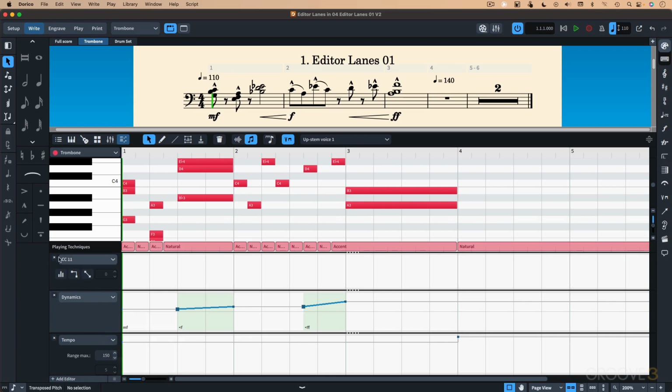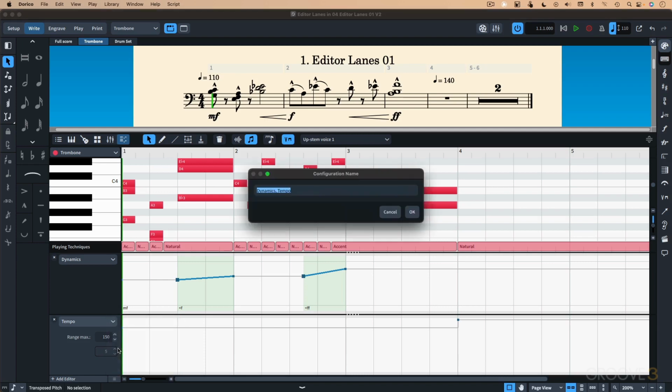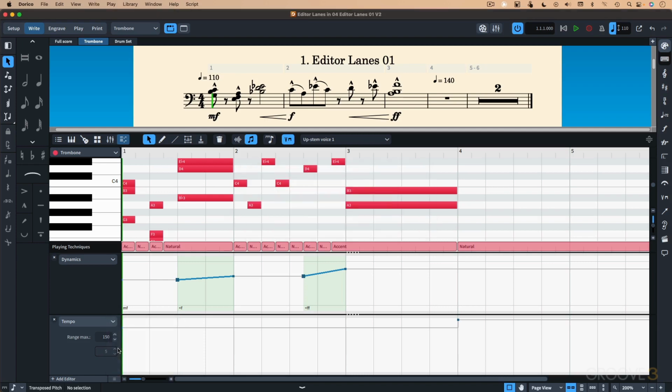Click out of that, and I'm going to go ahead and close CC11. So now we have a different configuration, and let's save that one just to have two to compare. Save configuration, I'll accept the default name, hitting return on my keyboard, and let's look at this menu again. So we've looked at save configuration. We can replace the configuration.